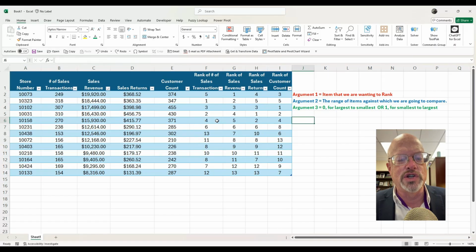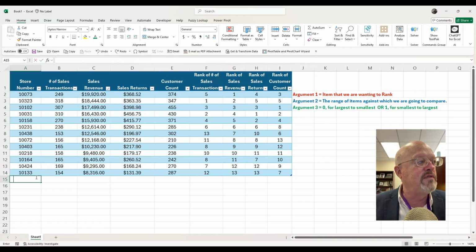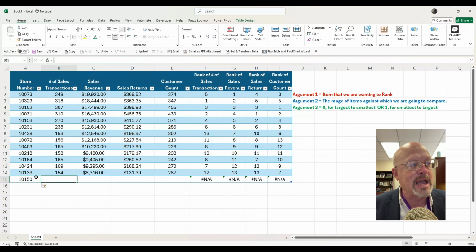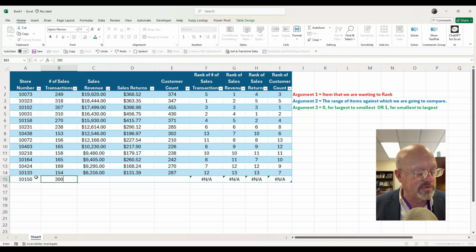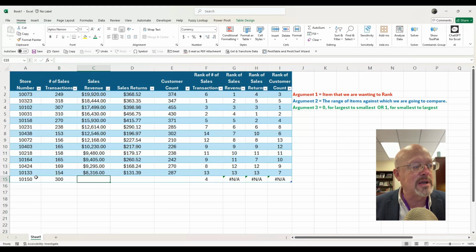The other thing I want to show you is that this is dynamic. So what if I add another store? Let's add 10150. And let's say that store happens to have 300 customers or number of sales transactions. They had, let's just say, $20,000 in sales.